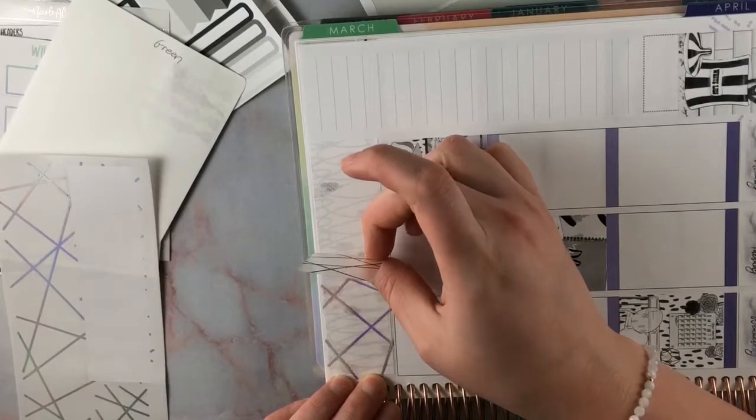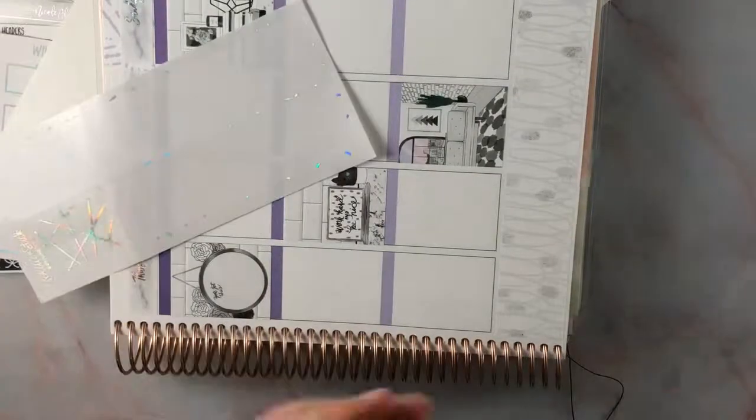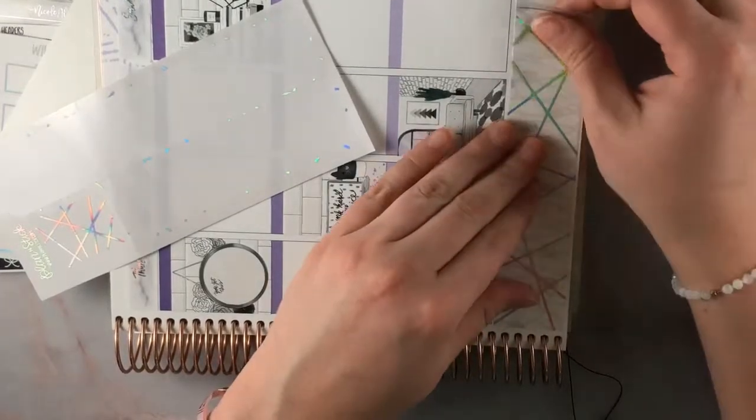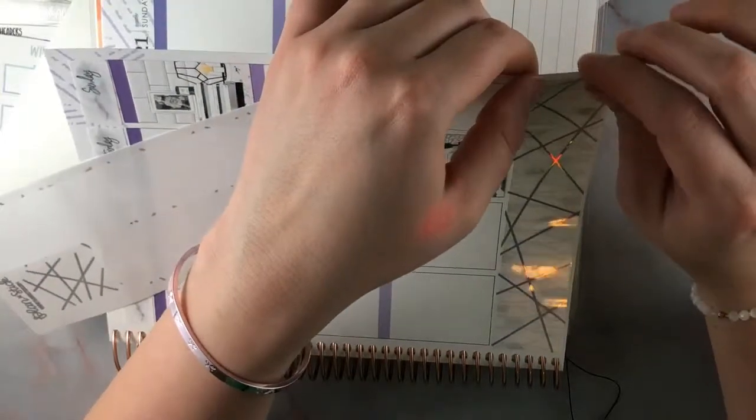Anyways, so the bottom washi is from Plan and Stick, I think. Plan and Stick, something like that. I'll have everything listed down below. If I do remember, I think I'll just tell you guys. If not, then I'm just going to keep my mouth shut. Because, you know, I don't remember.